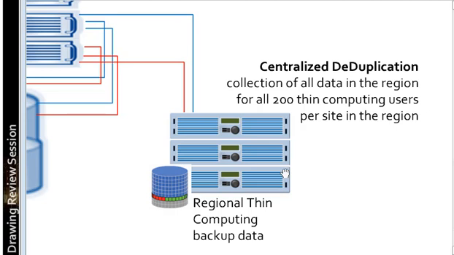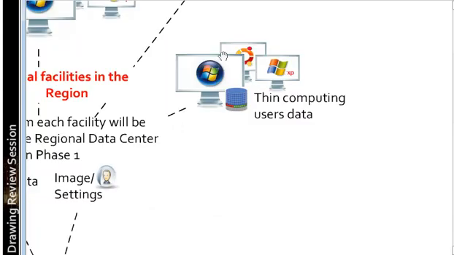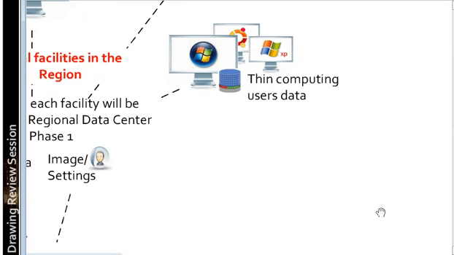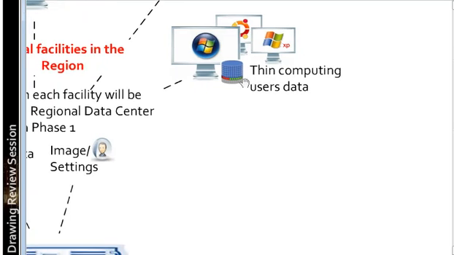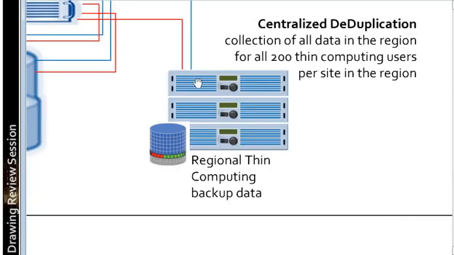So remember, we talked about the ability to protect the user's data at the local site. So when you're collecting data and moving people into a thin computing environment, let's say there's 100 users here, you want to make sure that their data is absolutely protected, their data and settings. Now, if this site goes down, they may not be able to immediately gain access to their information again, but through using a backup engine like deduplication, we can replicate that data over the wire and have all of their data here at the regional data center. So if something happens to that site, all we have to do is rehydrate their data here.